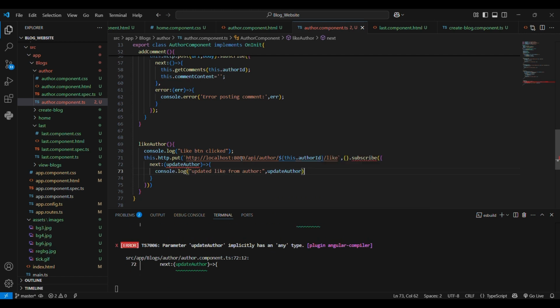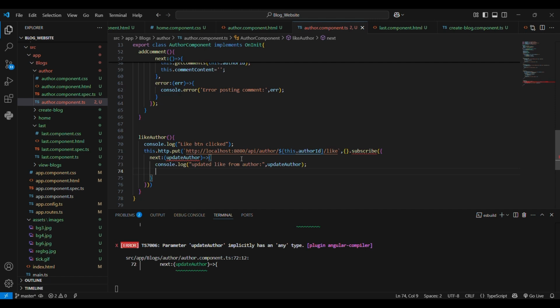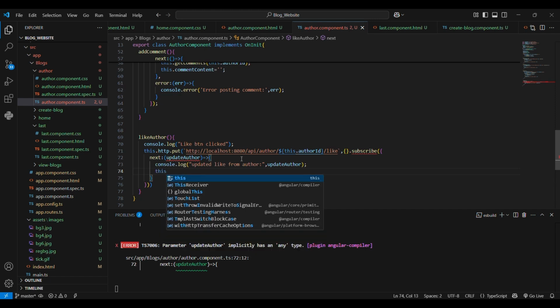Okay, this user attribute equal to update author.